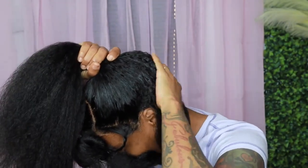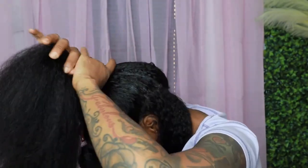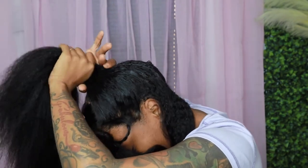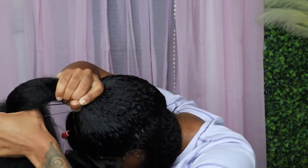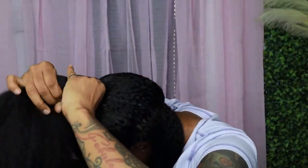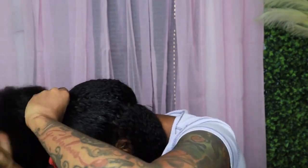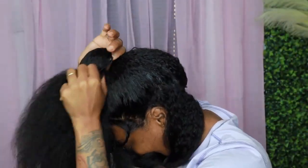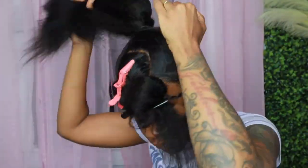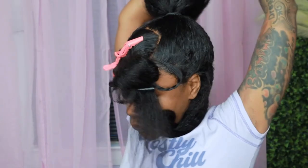If you want a really thick wig, this one is for you. I can only imagine how this hair looks straight — I know it will be so thick and full. But the fact that I'm putting it into this ponytail and it's so thick, it is just crazy. I love this wig. I love the edges, the thickness, how full it is, how long it is. Definitely click the link down below and go get this wig.